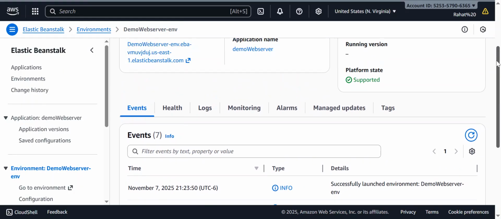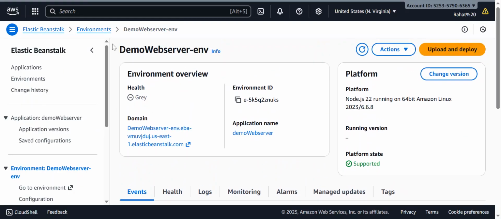Yeah, this one we created, and then we need to go to CloudShell. So I'm gonna show you how we're gonna look at our website.